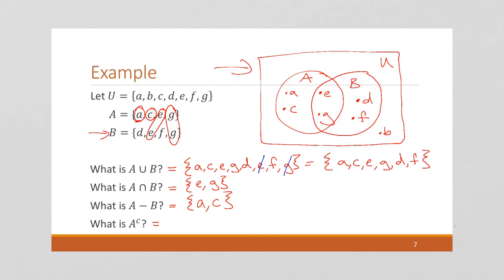And finally, a complement. Again, we can do this either by looking at the Venn diagram. Or we can say, well, let's look at the universe and if there's something that's the same in the universe, it's not going to be in the difference. Okay, so the set A complement, excuse me, is going to be everything in the universe that's not in A, which means it's going to be B, D, and F.